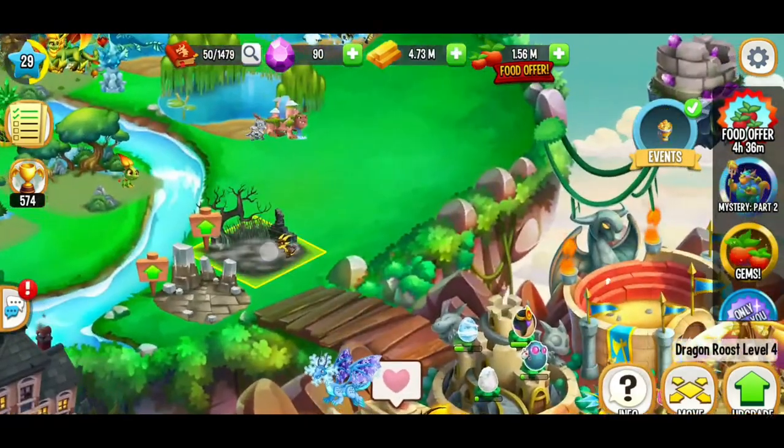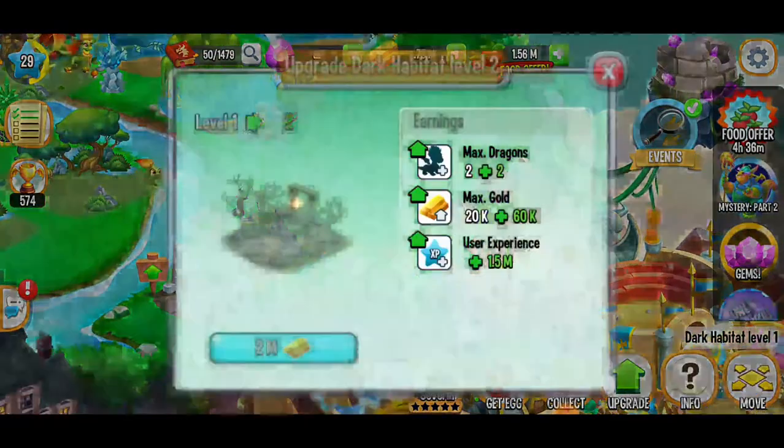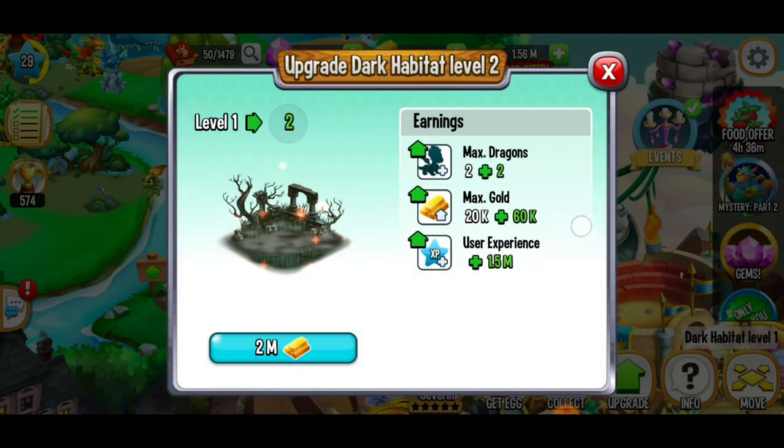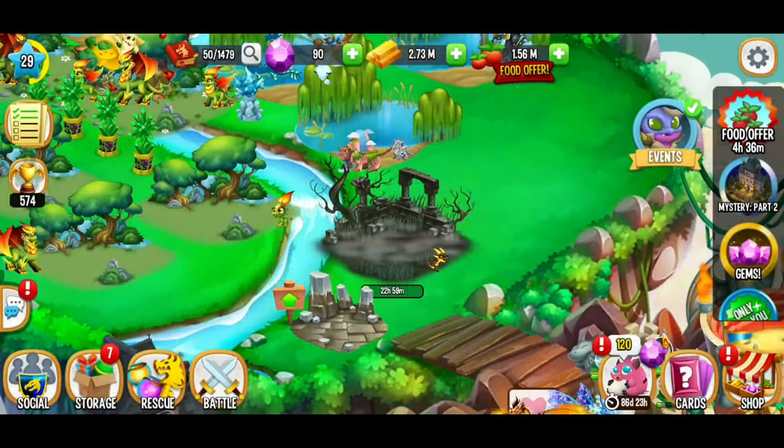And for example, here, we got that new dragon. We put it on the dark habitat here. And we do have enough gold to level up this habitat. So it'll go from 20,000 to 80,000 max gold. And that's a good investment in my eyes.